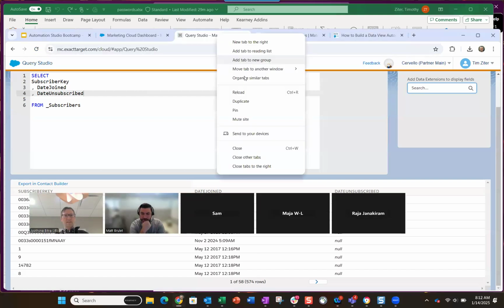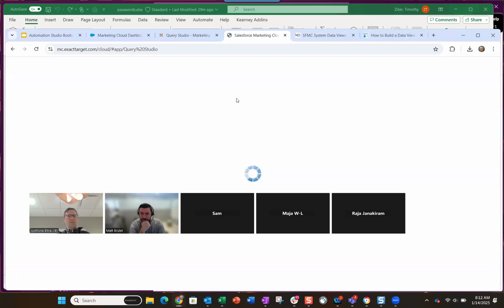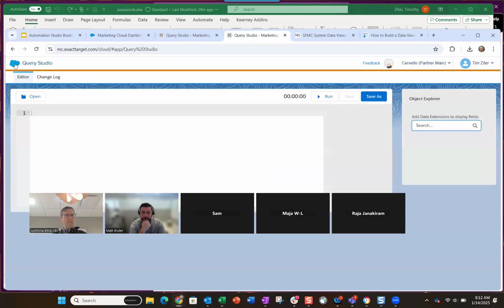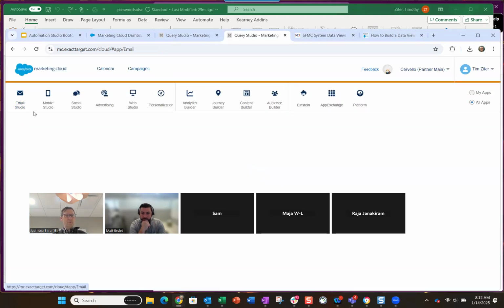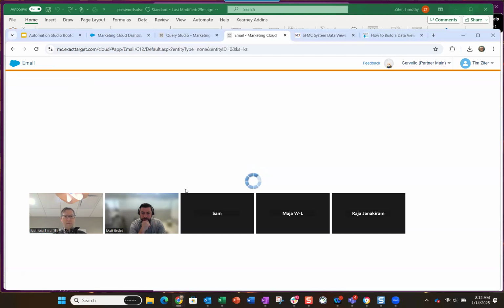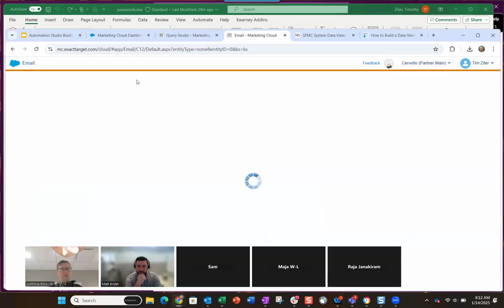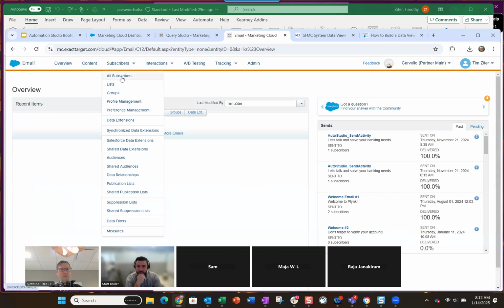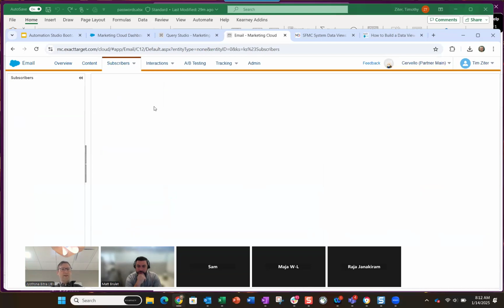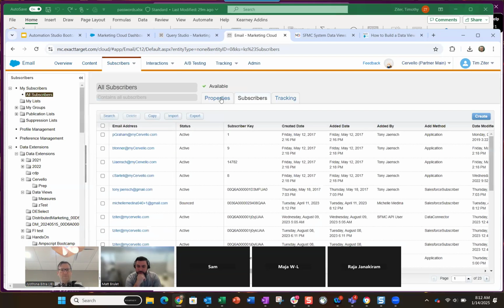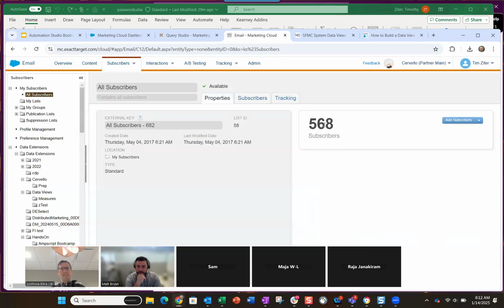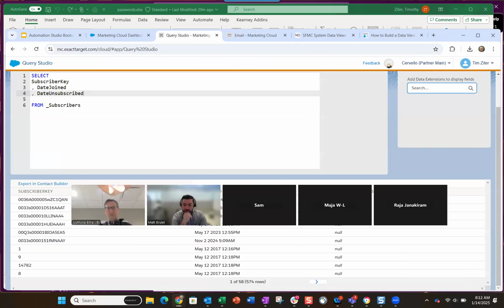So I'm just going to duplicate this tab, and we're going to go into our all subscribers data extension in Email Studio and check the count of all subscribers. So we've got 568 subscribers in all subscribers, which is about what we're seeing here in the data view. I'm a little bit off there, but anyway, that's good to know.